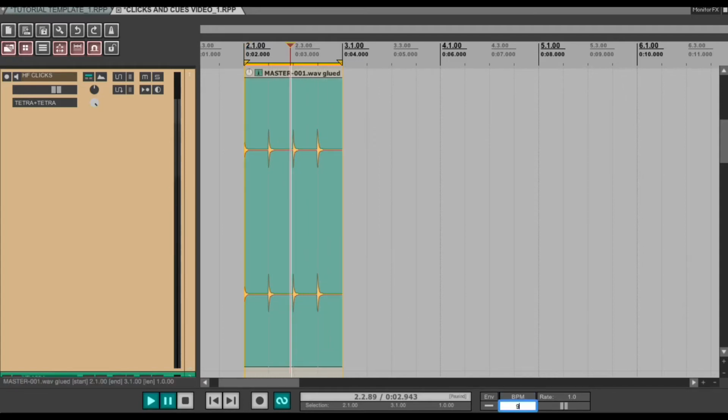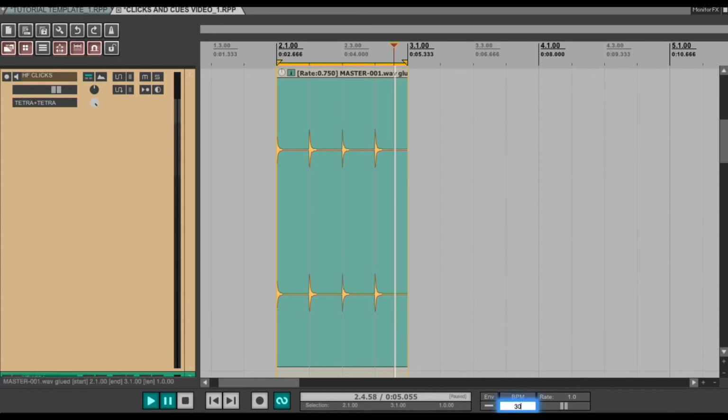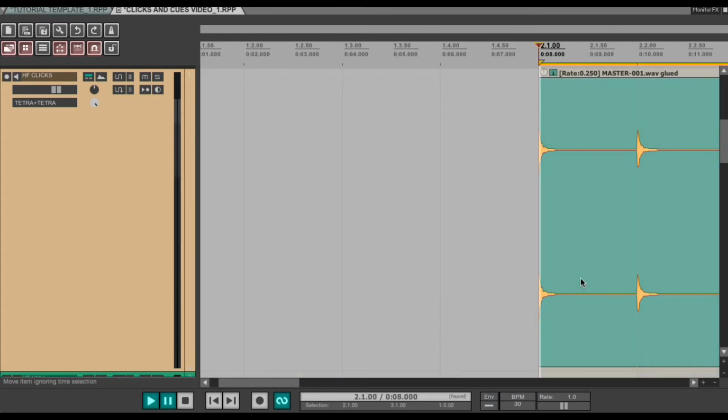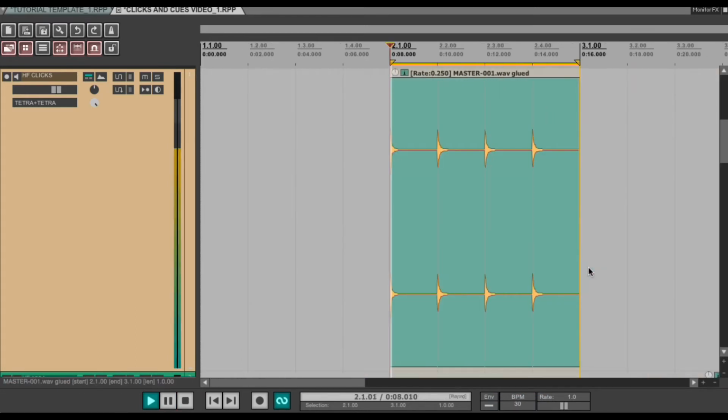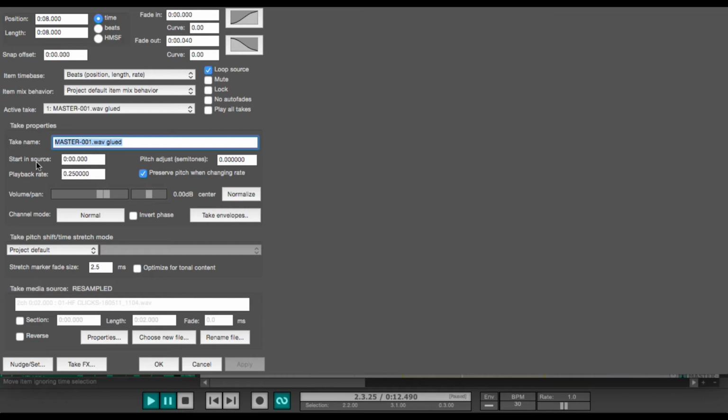So if I change the tempo, yeah, the click is changing. Unfortunately, if I change the tempo quite drastically, we're getting a crazy degradation of the sample, which isn't ideal.